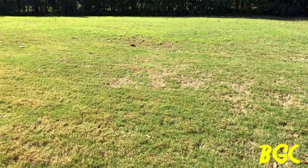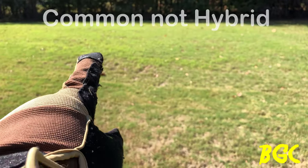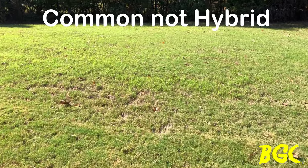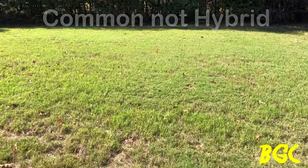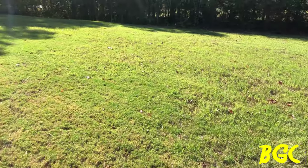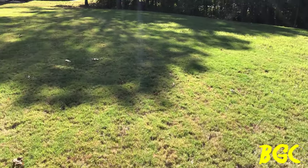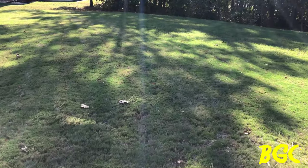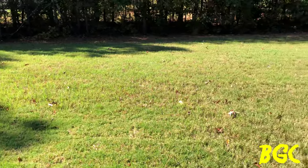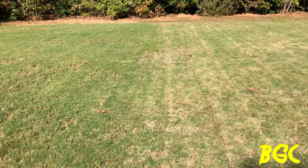Now, the reason I'm bringing you back here, guys, that grass is still green, right? That is my hybrid Bermuda. All right, it's still green. Now, another thing that's going on too, that ryegrass I planted, I'm starting to see some of that crap starting to come back. And that's an annual ryegrass, and it should have died all off, but sometimes it hangs around. But you see the difference in that common Bermuda grass. I'll put it right there.